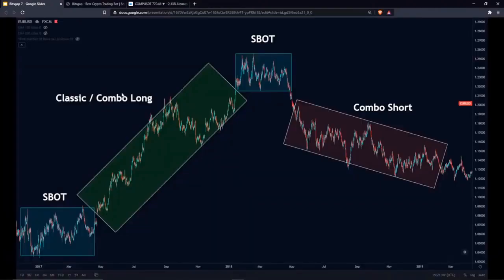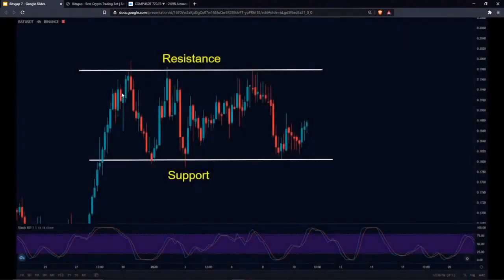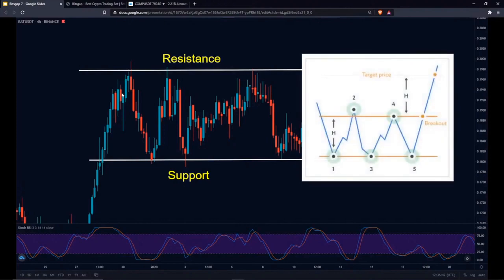And by the way, the strategy that you can use on the sideways market is this one, for example. That's the pattern formation that you can spot on any coin in crypto. This pattern formation basically tells you that it's a perfect trading range to execute the SBot, because that's the exact sideways formation we're looking for. So the configuration that you can stick with is this one.